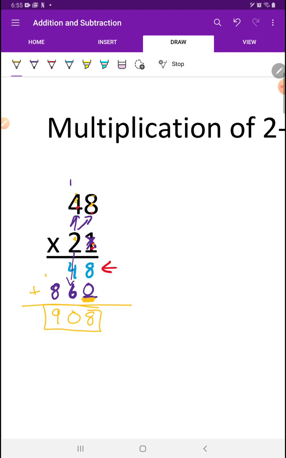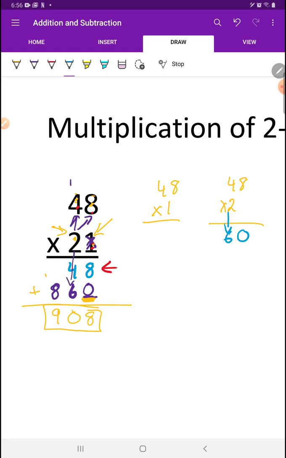Okay? Basically what you're doing, if this helps you at all, is you're doing 48 times 1 and 48 times 20. 48 times 1 would be for that 1, and 48 times 20 would be for that 2. That's what you're doing. So if that helps you keep things straight in your head, that's simple enough. If the 48 times 20 is confusing you, you can say it's 48 times 2, but the 2 is pushed over so that it's in this place value right here. So you just put the 0 down and then you do the 2.